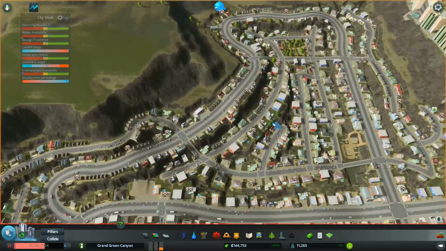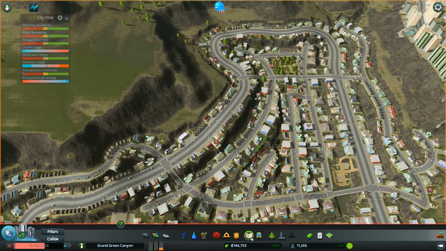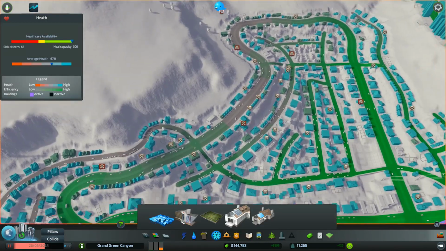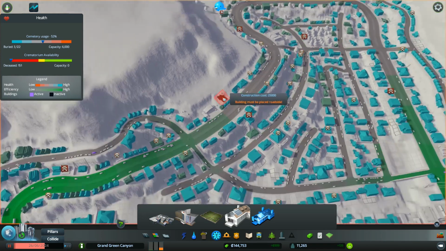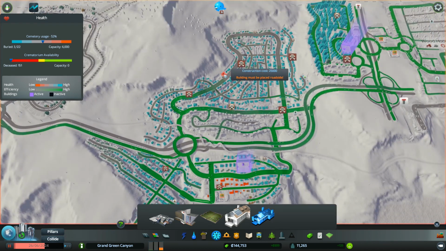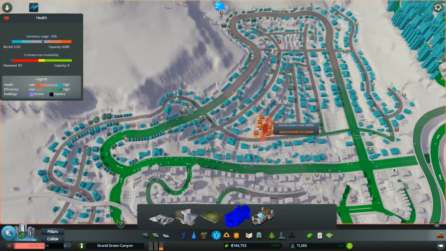What else? We've got dead bodies piling up, so we need to address the dead body system. Dead body system? Yeah, there's a system of dead bodies. Right, so we could put in a normal crematorium. The problem I find with the normal crematoriums is you end up having to put like several per city block because they don't have a very large reach. I mean, if you look at this one here, it's not reaching this cul-de-sac. And that just seems odd for something that's meant to, you know, dispose of dead bodies.